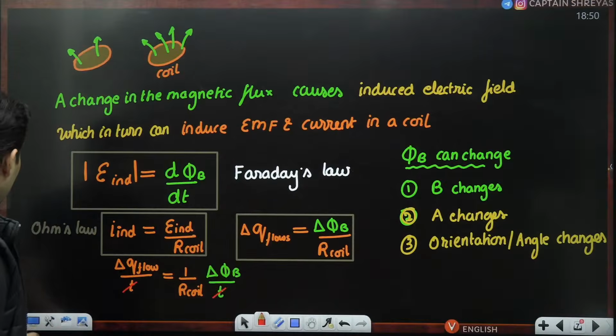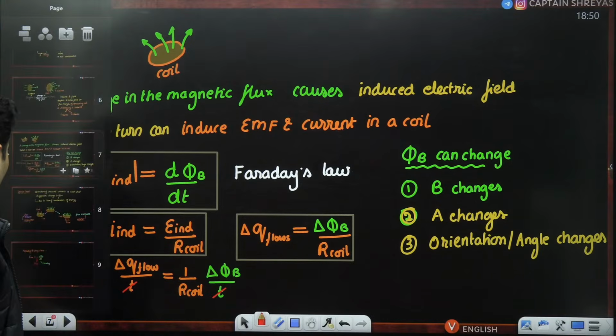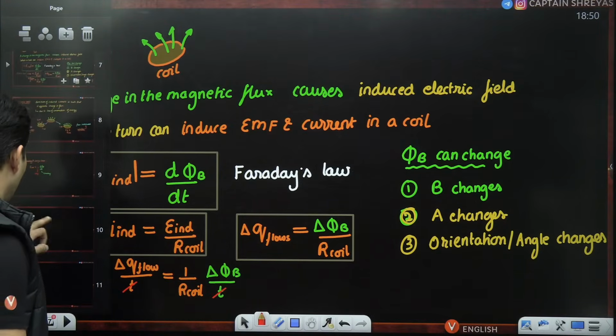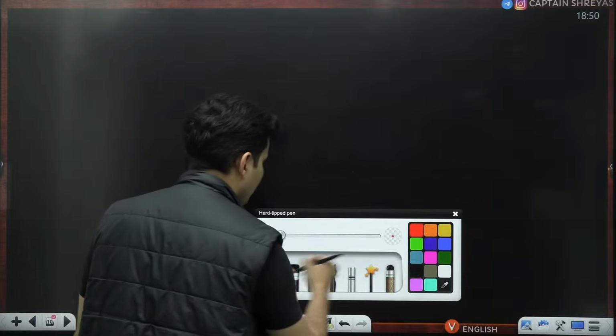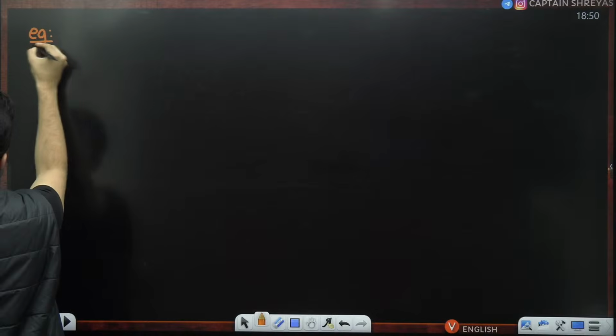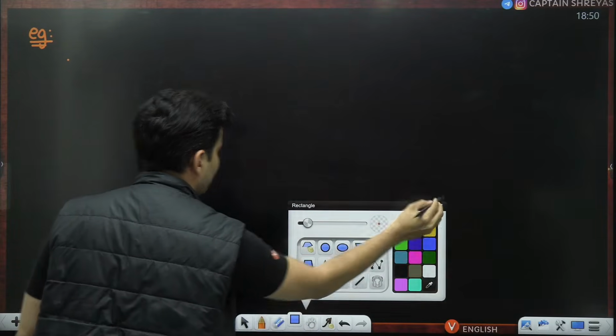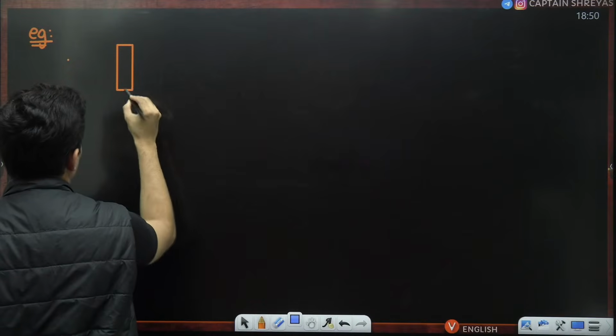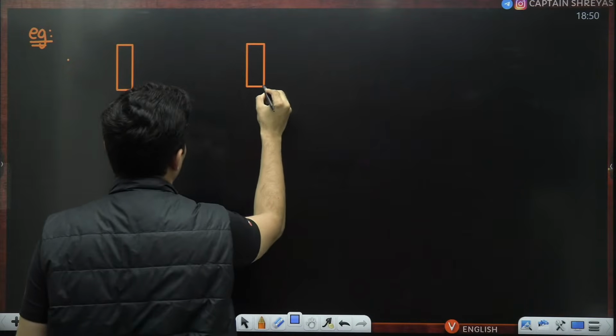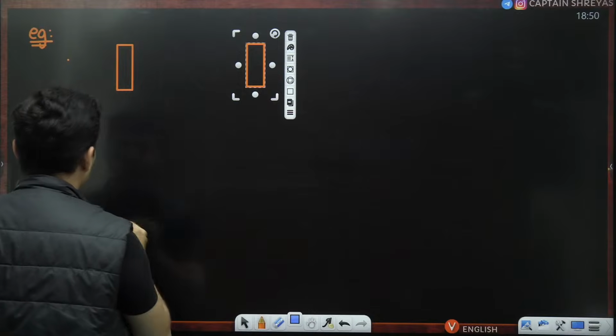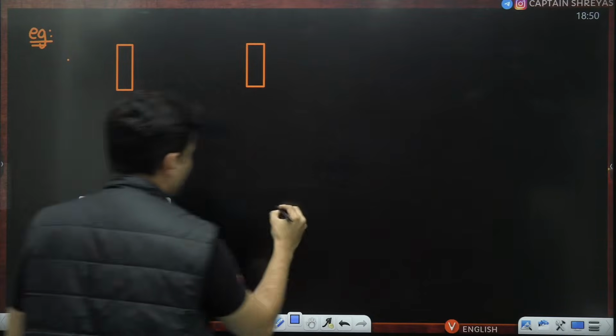Okay, I hope the simulation has made things absolutely very clear. So with this, I think it's a good time now to start solving some questions on this. And let's start with some basic questions over here. I will show some situations where the magnets will be moving in some direction or other, and you have to predict which direction.